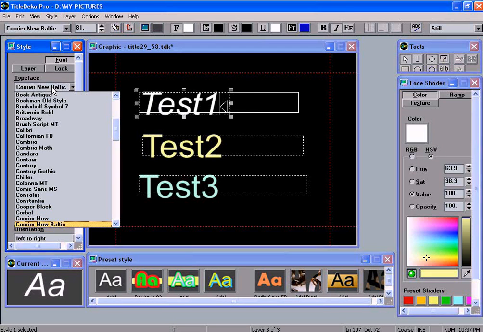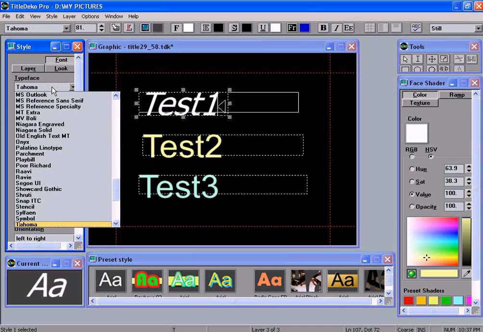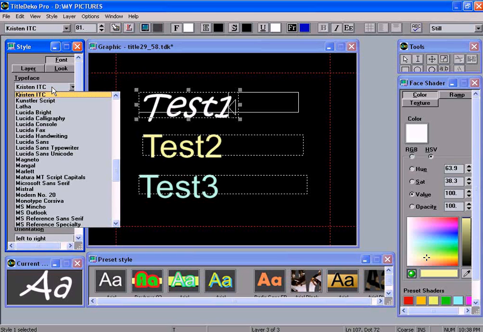Now, let's say you don't want to scroll all the way down to where your T's are. So you're using the keyboard again. We just hit the T key, and that brings up Tahoma font, and so that's how that looks. So you can move around there. Let's say you want to go to a K, since maybe you don't have a Z in there. We hit the K here, and you can see that you can move around that way and change your fonts accordingly.